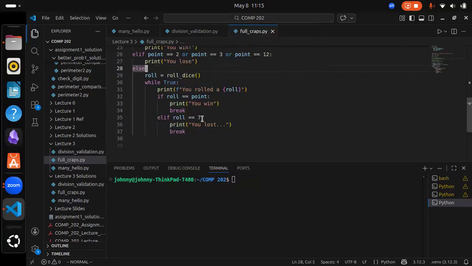But the general design pattern is such that if I weren't breaking here and I were continuing, and I rolled a point, then I would just be unnecessarily checking a thing that I know to be false. You know what I mean? So in general, when you're checking conditions that depend on the same variable and you only know one of them can be true, you want to use elif statements instead of if statements. It just saves you from doing unnecessary checking.